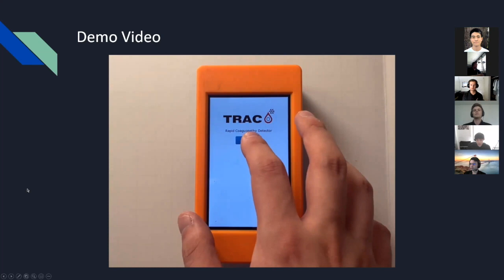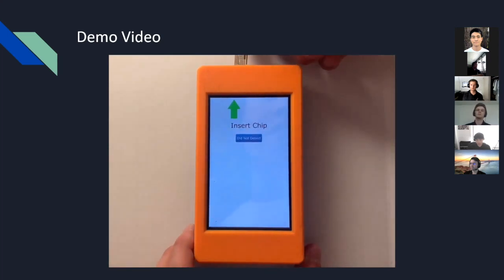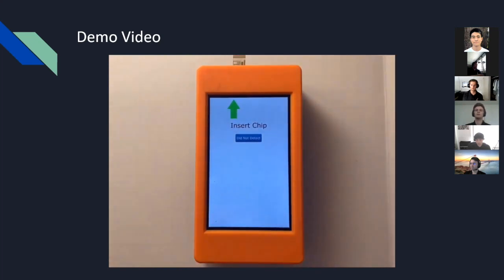So to begin the test, you press start. You may notice the slow refresh rate here as a result of the drivers. And as you can see, the temperature screen is converging on the target temperature of 35 degrees Celsius very quickly. Once it reaches temperature, it transitions to insert chip. When you insert the proprietary Aptitude chip, the system will automatically detect the chip insertion and fluid fill and go to the measurement screen. So right now the MSTAT PICO is performing the blood analysis, and it'll transition to the result screen. So now we're going to demonstrate an improper interaction with our device.